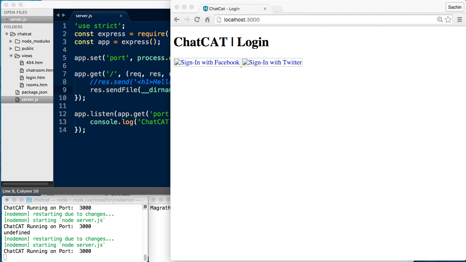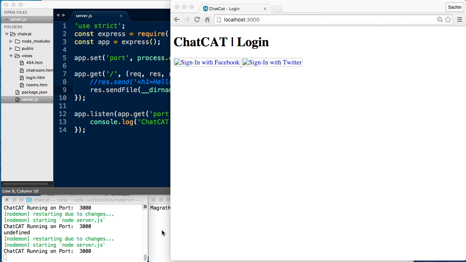Now, sendFile does precisely that. It serves a static file. So while it works for simple static pages, it doesn't help you render dynamic templates where custom data has to be inserted in. For that purpose, we use a different mechanism altogether. So let's focus our energies on that for now. First up, let's install EJS.